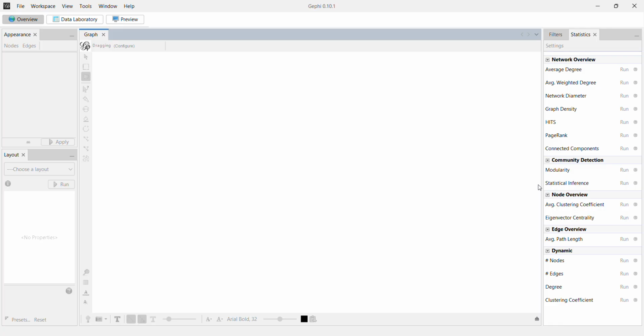Before importing data into Gephi, it's essential to ensure that your dataset is properly structured and clean. Gephi works with two main types of data: node data and edge data. It also supports multiple data formats like GEXF, GDF, GML, NET, GraphML, DL, and dot, but we are mainly focused on CSV format, which is one of the most commonly used formats.